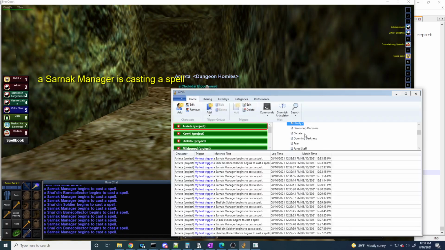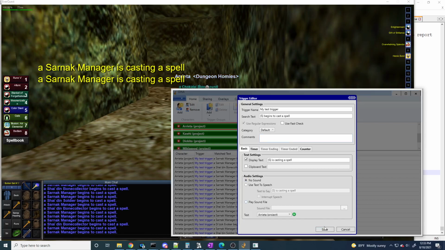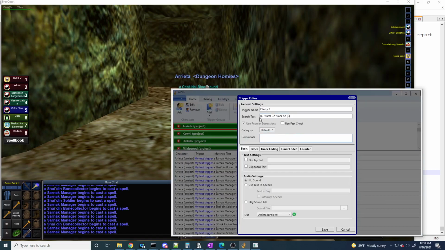If I'm playing Biddy's, my shaman, then it's going to be looking for Biddy's. So essentially one trigger can be generalized to lots of different characters by using this {C}. It automatically shifts it. And then this {S} is going to be like some person that I'm casting Clarity on.